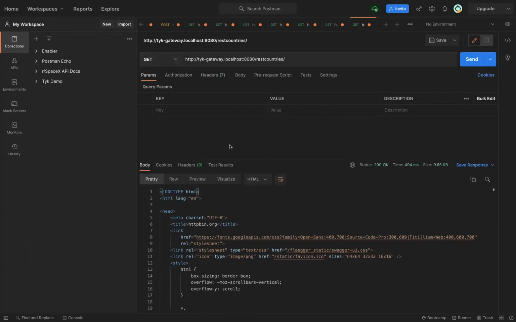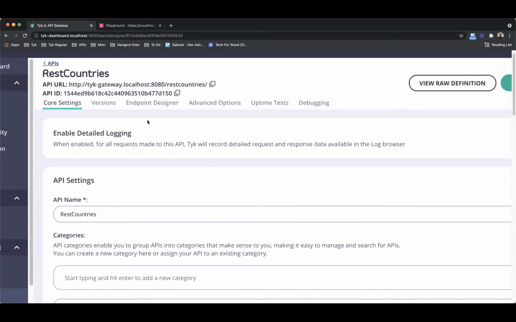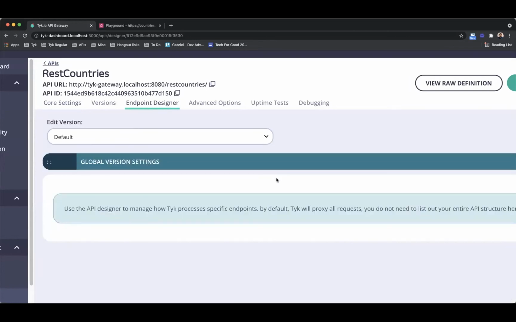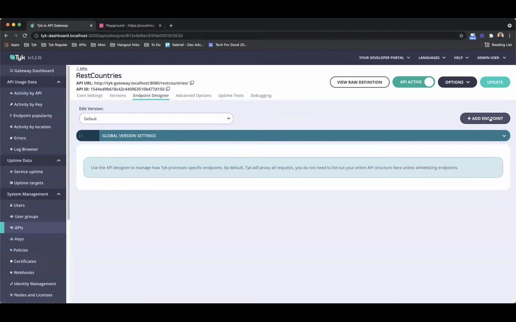Now, what we're going to be doing is we're going to be transforming this along the way and converting this endpoint to query that specific country's information that we just saw from Trevor Blades. So let's head back. Now up here in the third tab, you will find that we've got the endpoint designer. So let's go over to the endpoint designer. And we are going to be using the virtual endpoint. Virtual endpoints are unique to Tyk. With a virtual endpoint, you can plug short JavaScript functions at the end of a Tyk route, or Tyk endpoint, and have them run when the endpoint is called. So we'll see that in action shortly.